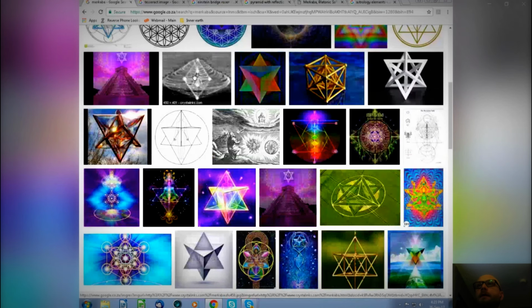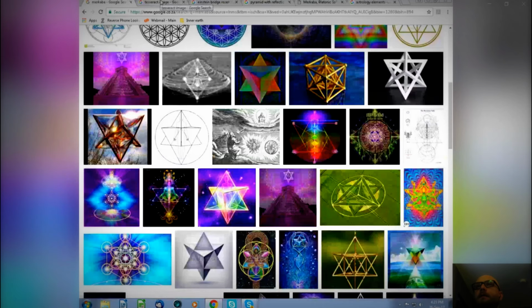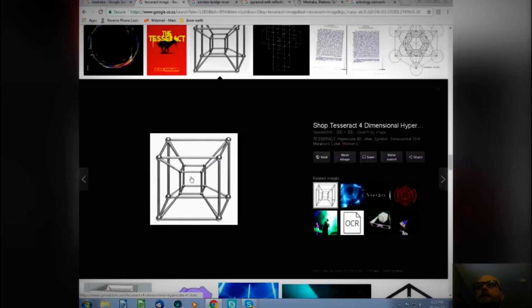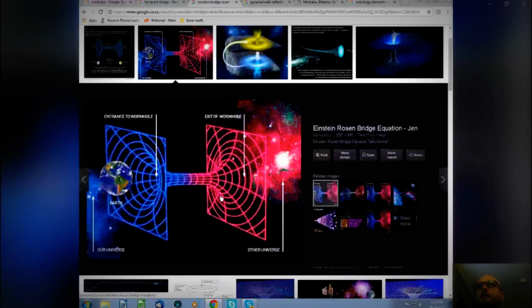Let's go on a bit. We're now moving from the tetrahedron into the cube, which is the 2nd Platonic solid. I want you to have a careful look at this image and this next one. Can you see that you've basically got a square or a cube where they show the Earth on one side, another dimension or another world or another galaxy, another universe, whatever you want to call it, on the other side, and then this Earth is going to pass through.